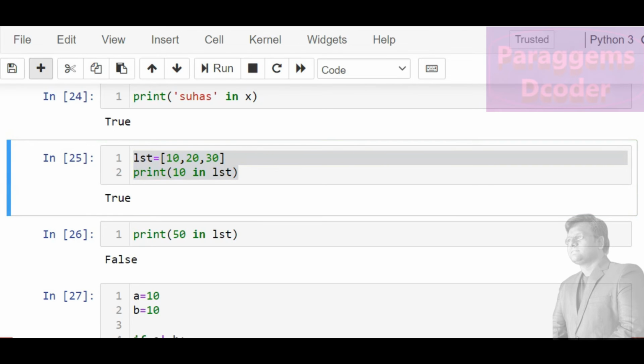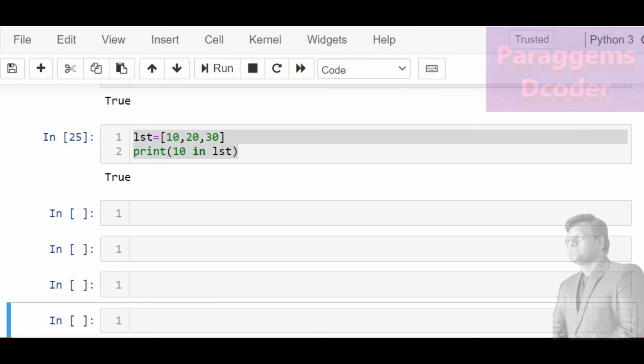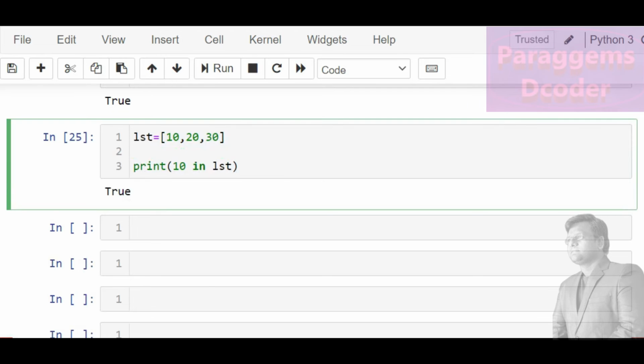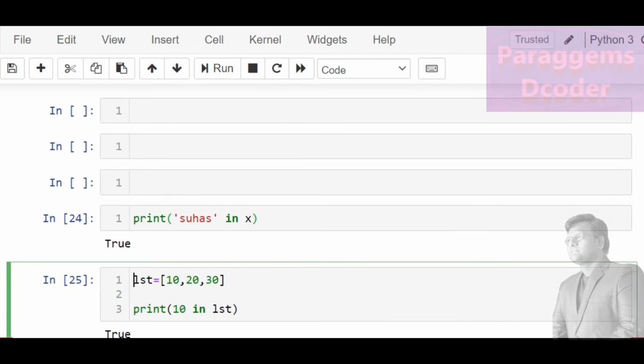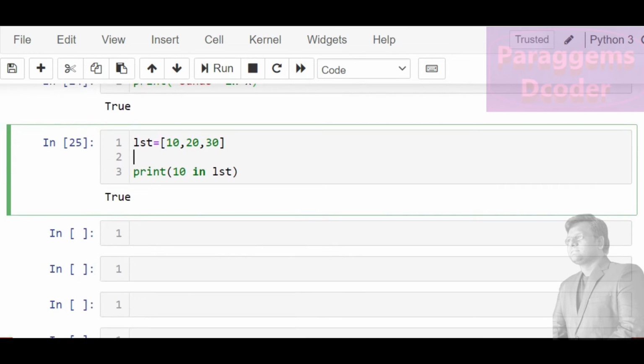In this list, in square brackets, we have put three values, 10, 20, 30, and we are printing 10 in list. If 10 is present in the list, it will give true, right? So here 10 is present, so it returns true.